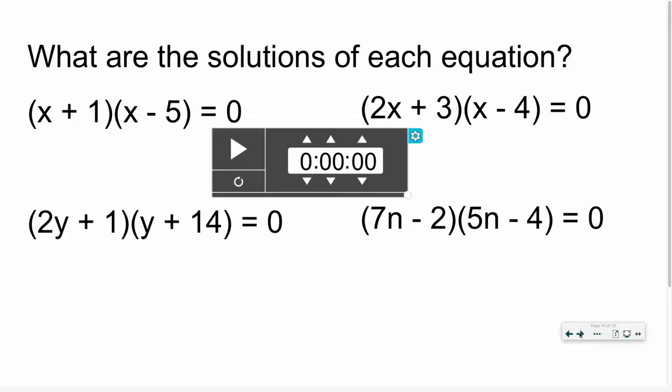So without focusing on factoring, we're just going to work for a few moments on using the zero product property. For this first one, if I know that x plus 1 times x minus 5 equals 0, then that means either x plus 1 equals 0 or x minus 5 equals 0. If this is the case, then what is x here? -1. And how about here? x equals 5. I want you to take 4 minutes and try the other 3.